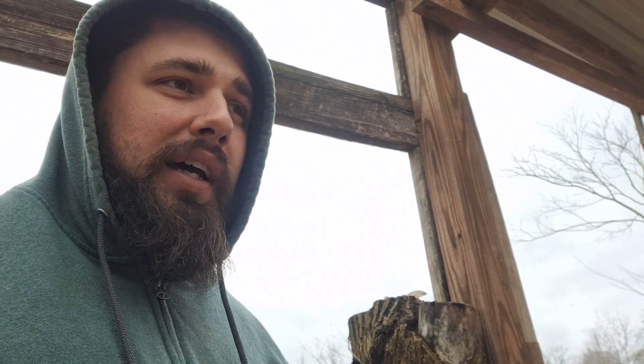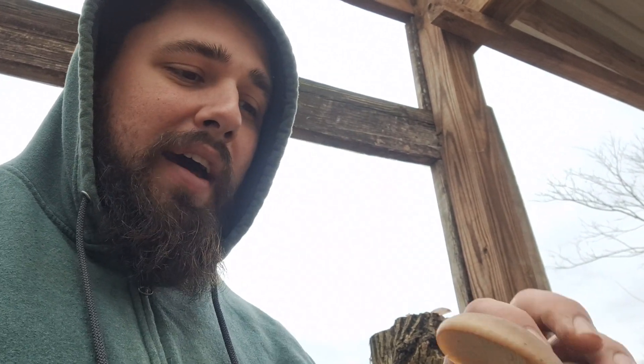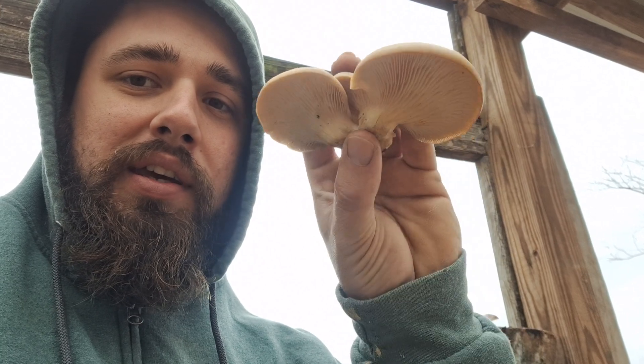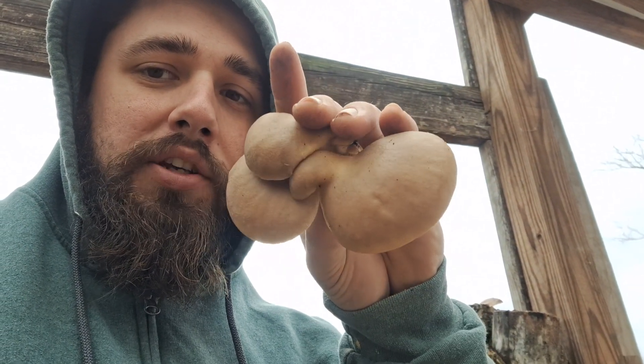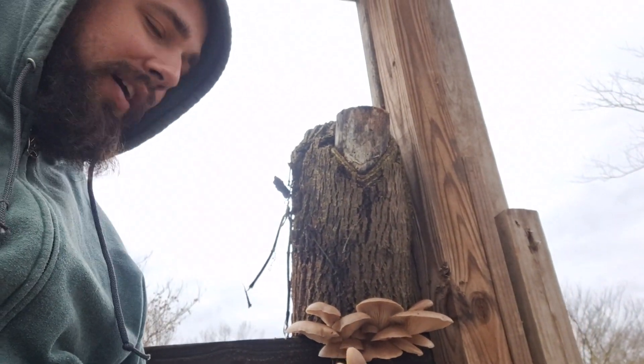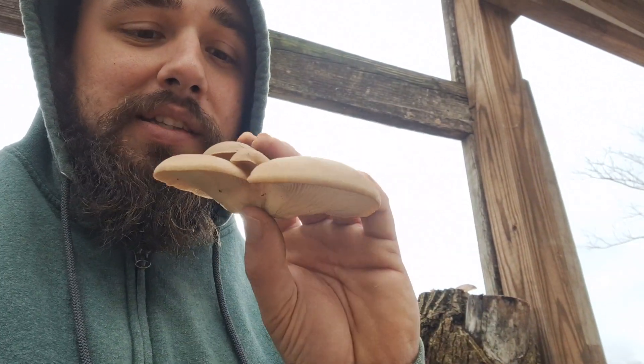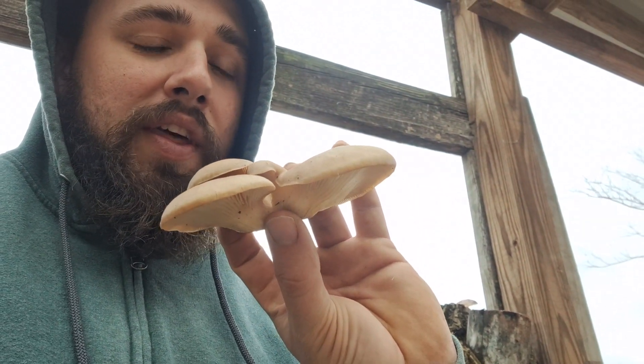What I'm gonna do is share what I found. I was getting ready to haul some stuff over to the property and I happened to walk by a wood pile. Some of the wood had fallen off and got wet, and there's all kinds of turkey tails and different types of mushrooms growing in the wood. I found these little boogers — these are oyster mushrooms — and we got some more growing out of the bottom of the log, a really good flush. This is from a piece of firewood that I did not inoculate.